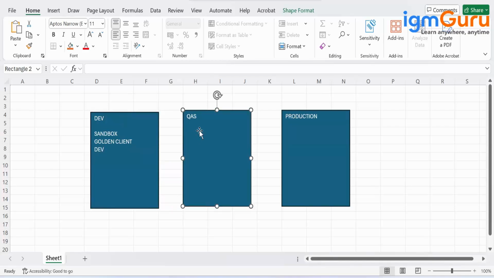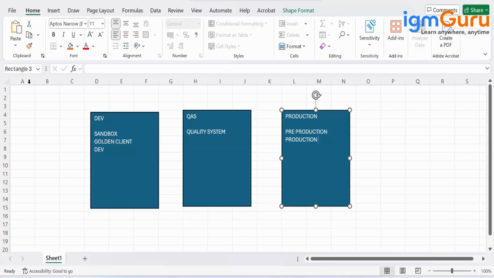In your quality, you have the quality system, and in production, you have pre-production.